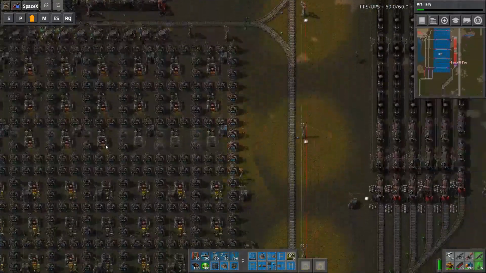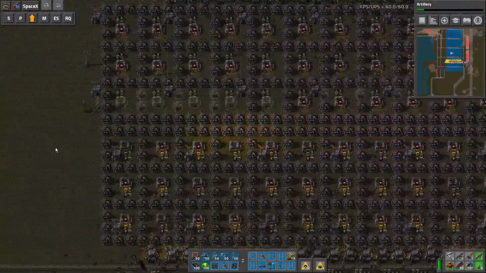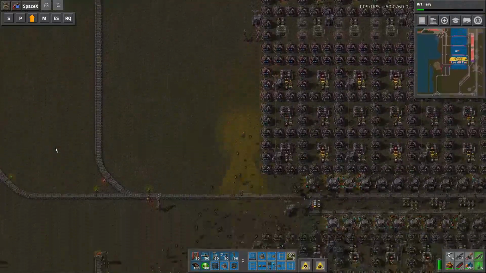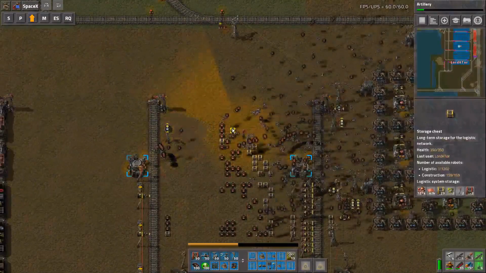I will fix up these missing furnaces. How many are we missing? 1, 2, 3, 4, 5, 6, 7, 8. I'll fix up these missing furnaces. I will fix up that other thing that needed my attention from the beginning of the episode.